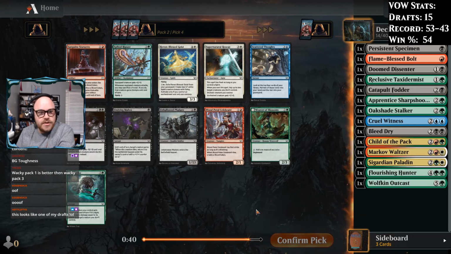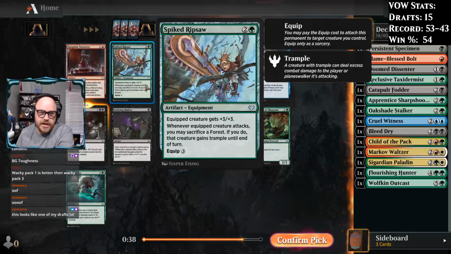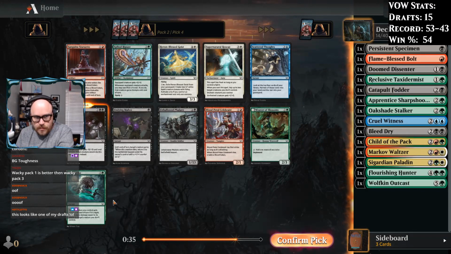Ooh, okay. So another Bleed Dries here, and that's great. I do like Spiked Ripsaw. I'd like to get one. I also like Wolf Strike, but yeah, we take Bleed Dry.